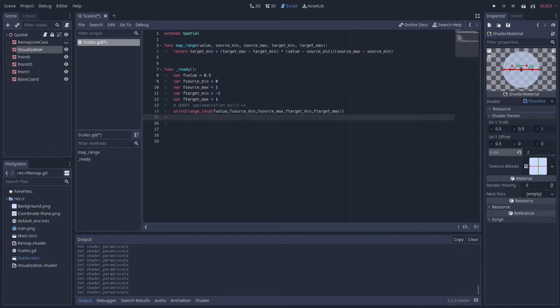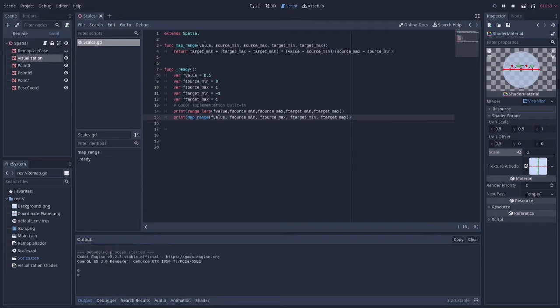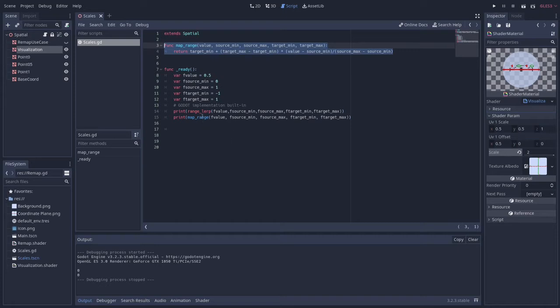So if we now try to run this, let's hit play, we get the same value here. So this is just another way to understand what's happening when we run the Godot built-in implementation.